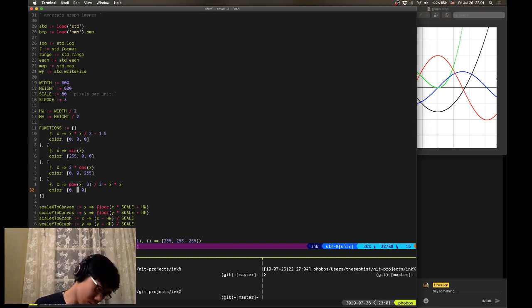This one could be like 20. This is blue. Could be more like purple. This is red.